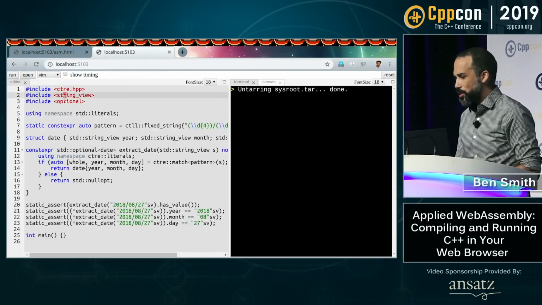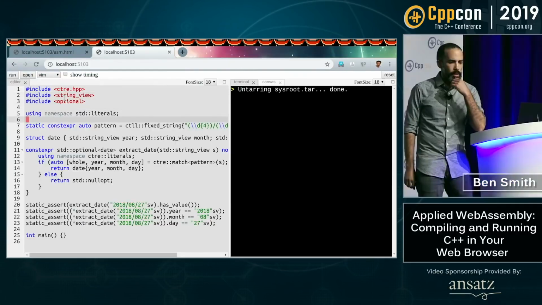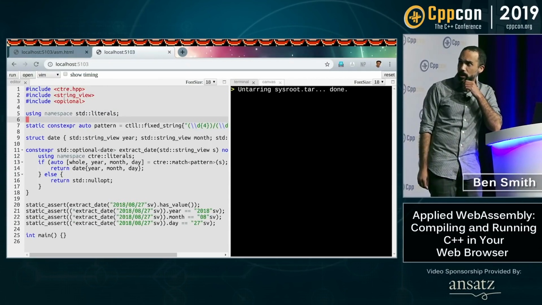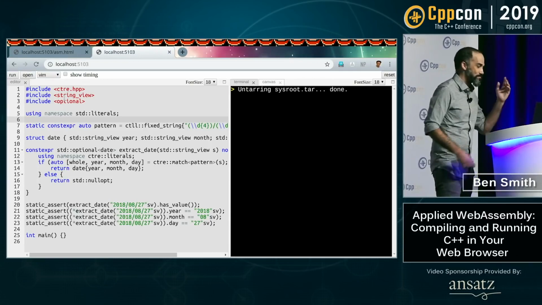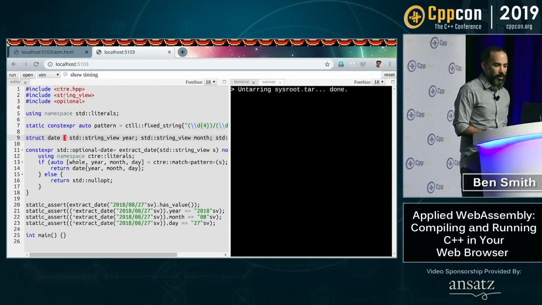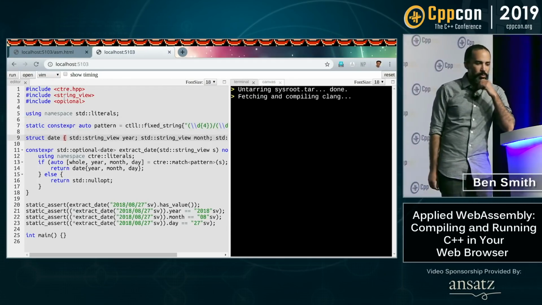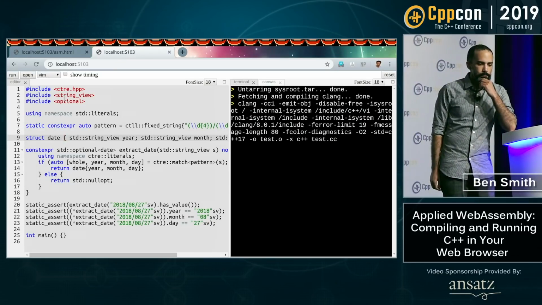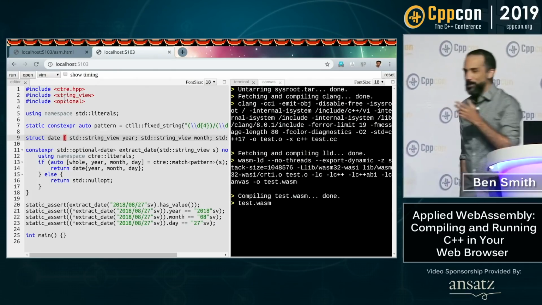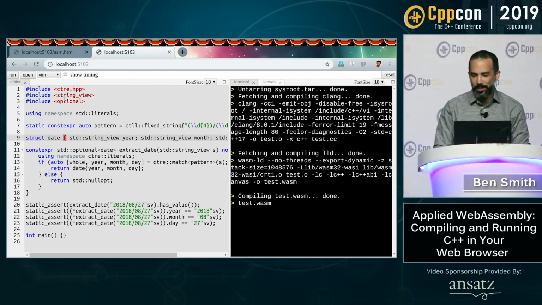Okay, so here's an example. I dropped in the compile time regular expression header. I just put it in include. So yeah, I'm sure it's fine. And you can see here, if I compile it, it should all compile and work. This doesn't actually do anything because all it's doing is the static assert down here.